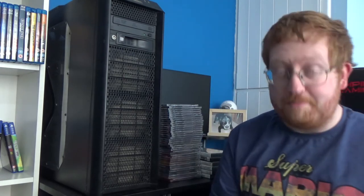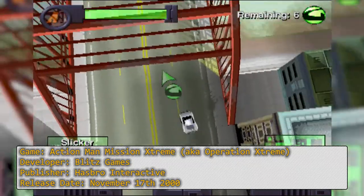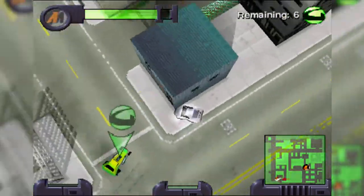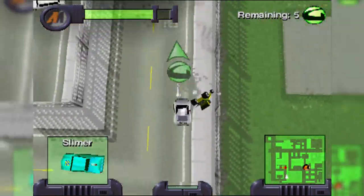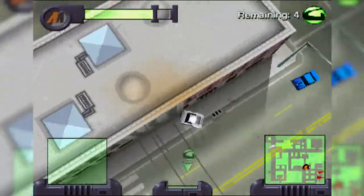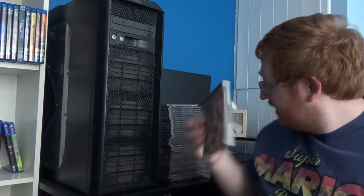As I was playing through them to test them, there were a few games I genuinely enjoyed. First up, believe it or not, is Action Man Mission Extreme. It reminds me of the original Grand Theft Auto with the top-down view, driving around - mixed with Spy Hunter, where you're blowing up enemies with machine guns and things coming out of your vehicle. It's actually really really fun. It's still dirt cheap, you can get it for under a fiver usually, complete in box.